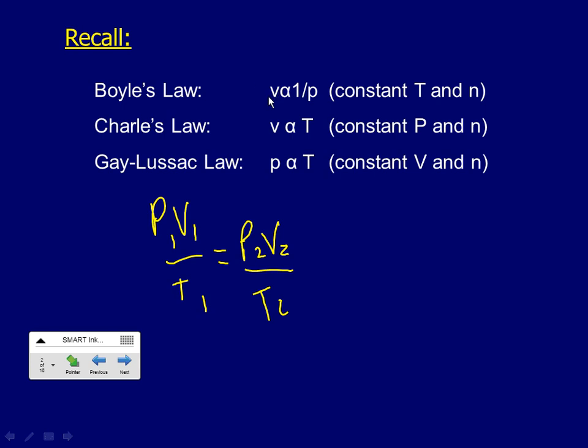Now, if we break this back up, if we look at this equation here, I can put all of the relationships together, and I can have a relationship that says the pressure and the volume divided by the temperature is always equal to some constant K, all right? That's how this works. If we have all of the ones, we calculate what that constant value is, and then we rearrange it so we can divide and multiply off to find one of the unknowns. So essentially what we're saying is that pressure times the volume divided by the Kelvin temperature is a constant.